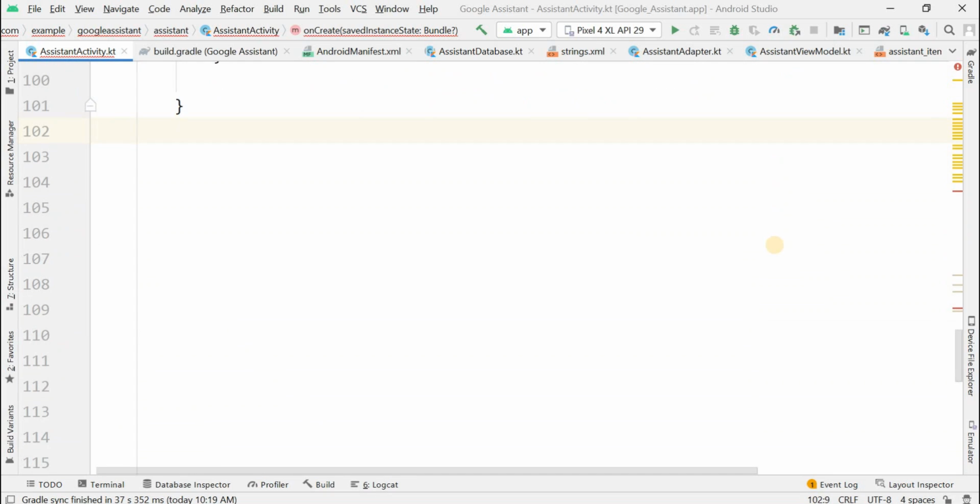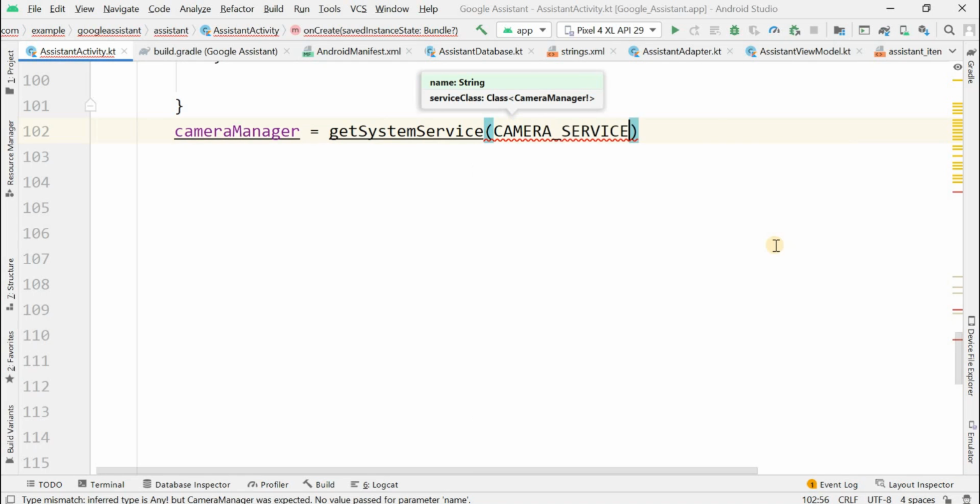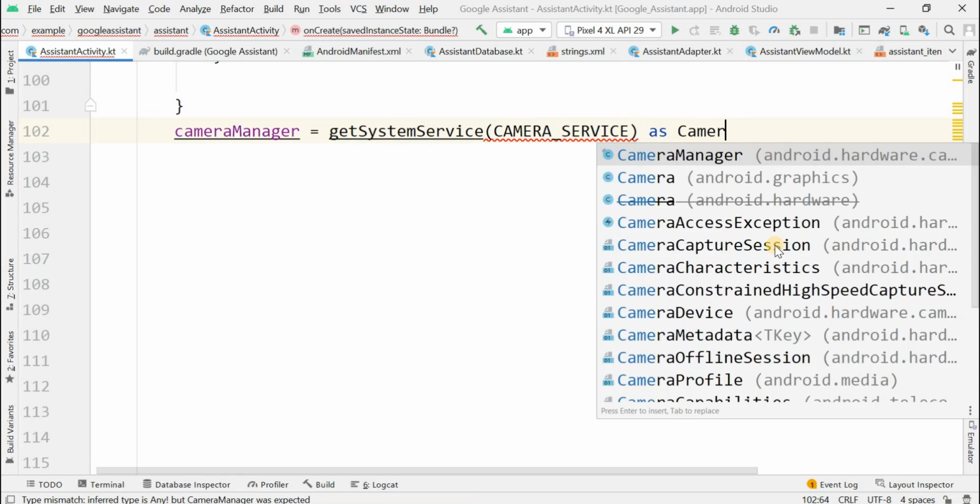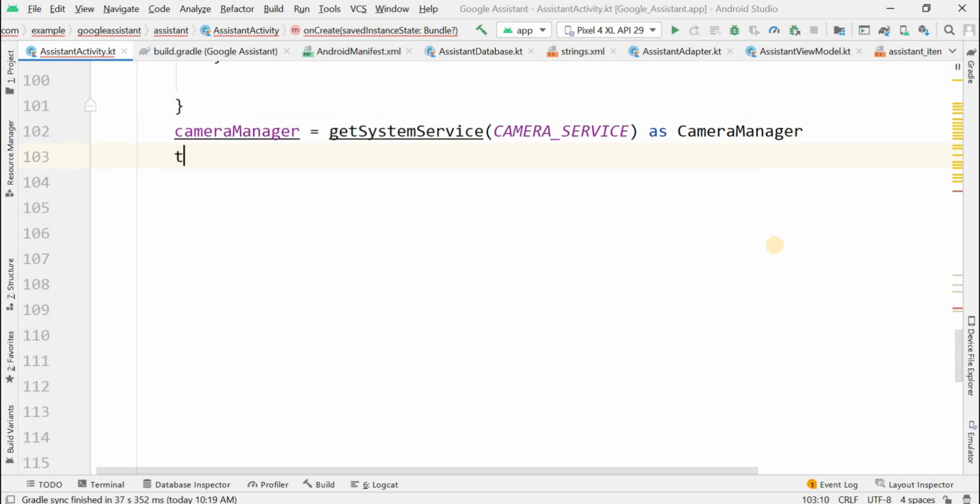Now camera manager. What will this camera manager do? Camera manager equals to, like, get system service. Camera comes under the system services. Get system service camera service, then as camera manager. Then there is a try block. Within that try block, we need camera ID. What's the camera ID?